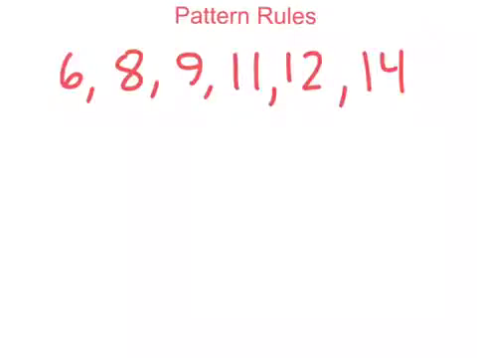So from 6 to 8, what did we do? Well, I know that we add 2 to get from 6 to 8. How do we get from 8 to 9? We add 1. Well, that's different from adding 2. Interesting. Let's keep going. How do you get from 9 to 11? You add 2. How do you get from 11 to 12? You add 1. And 12 to 14? You add 2.